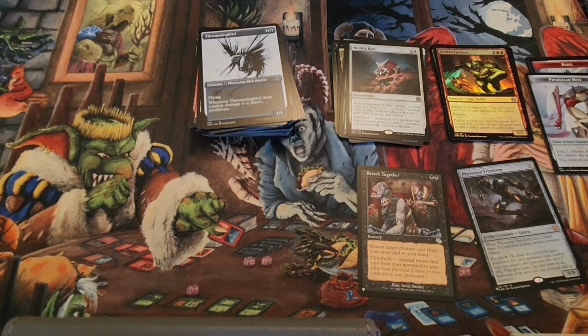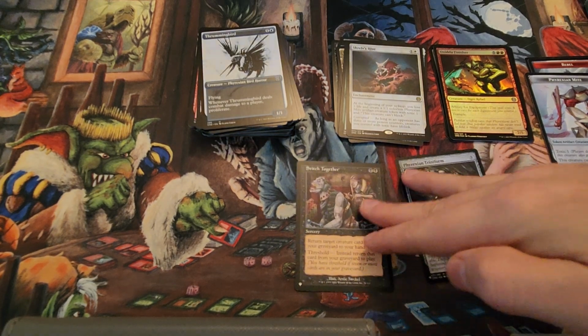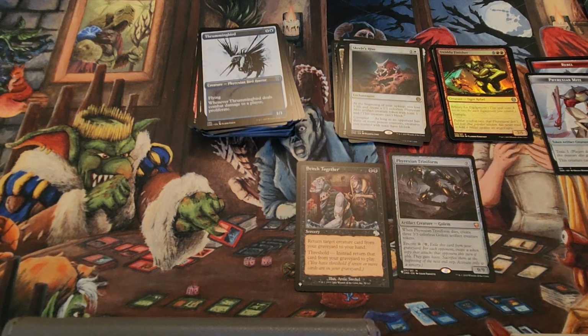These were the spoils of war. We got 1 Mythic in Phyrexian Triniform, which I think I may not have opened one anyway, so there's one from the list, which is great.